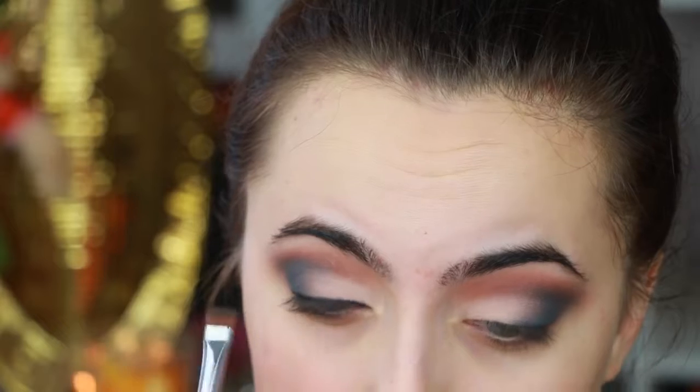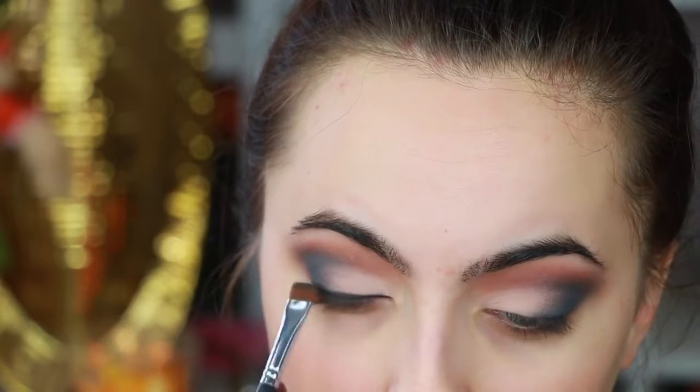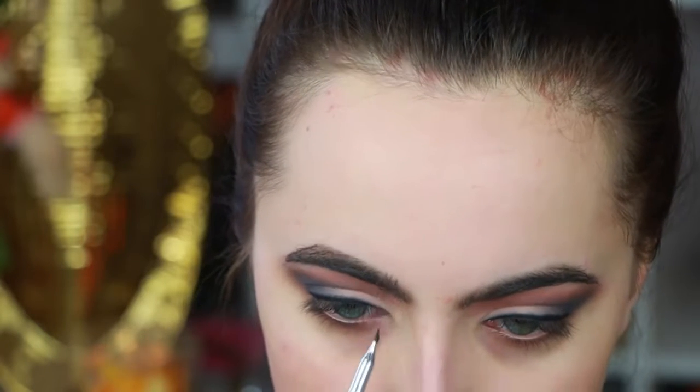And you have to be careful because sometimes there are eyeliner pencils that dry really fast. So I worked in sections. I did the outer corner first, blended it out, and then back and forth.